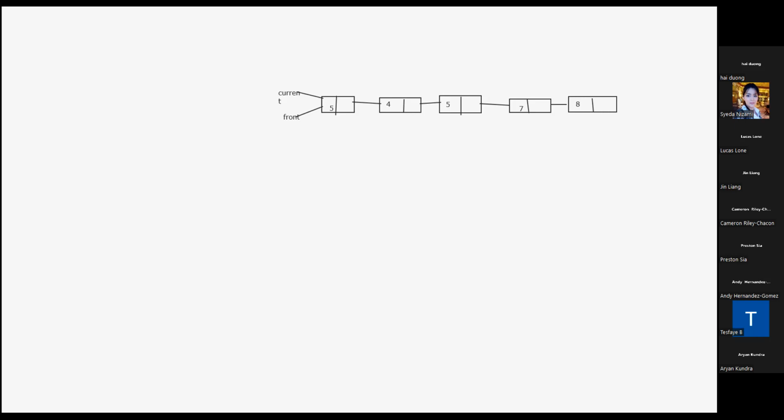So your while loop will not be just current is not equal to null. Your while loop will use an and operator. Do we have more nodes to compare, right? So and current dot next is also not equal to null. Do we have another value to compare? Yes, then go inside of your loop, right? Otherwise, there is no point of going inside of the loop. Now, while your current is not null, and your current dot next is also not null, so now you go inside.